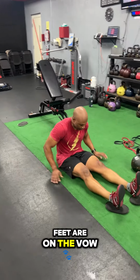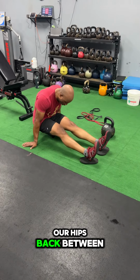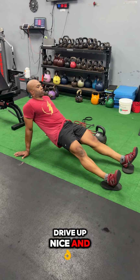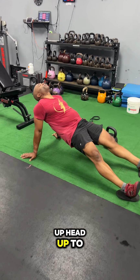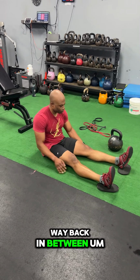Feet are on the bow slides, heels. And what we're gonna do is pull our hips back between our arms, and then drive our hips up, push forward, drive up nice and tall, drive hips to the ceiling, pull back, and drive up, hands up to the ceiling, and then work your way back in between.